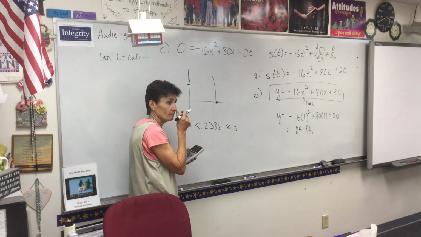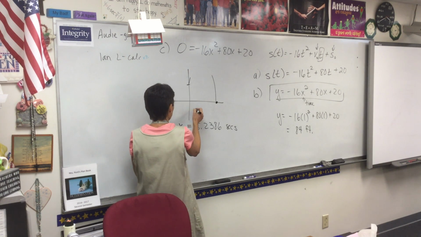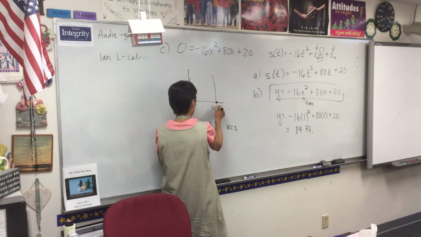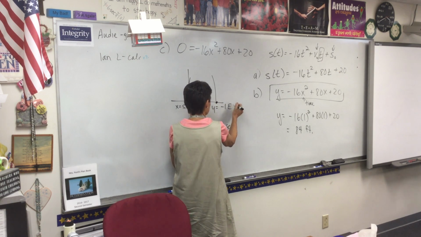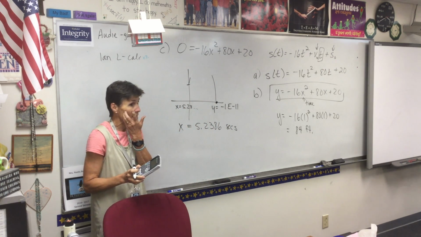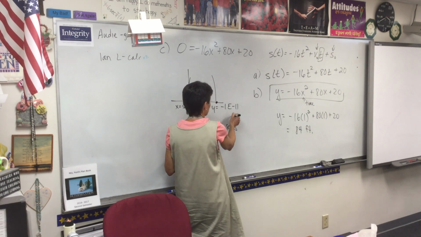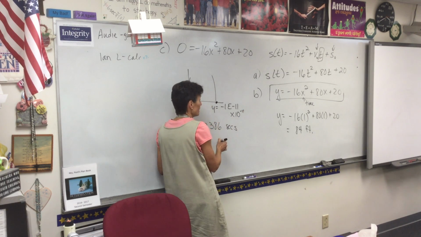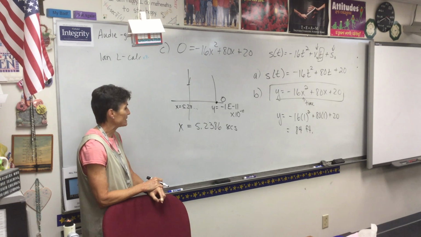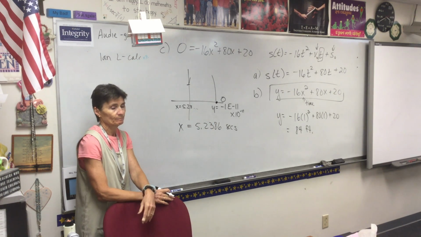Anybody else get that, by the way? When you look on your screen, my screen says x equals 5.23, that number, and then over here it says y equals -1e to the -11th. Does anybody else have anything that looks like that? Or have you ever seen anything that looks like that? This is scientific notation, times 10 to the -11th. So you can think of that as 0. That is about 0. That's a very, very, very teeny number. So the answer to when is the ball on the ground is 5.2 seconds.